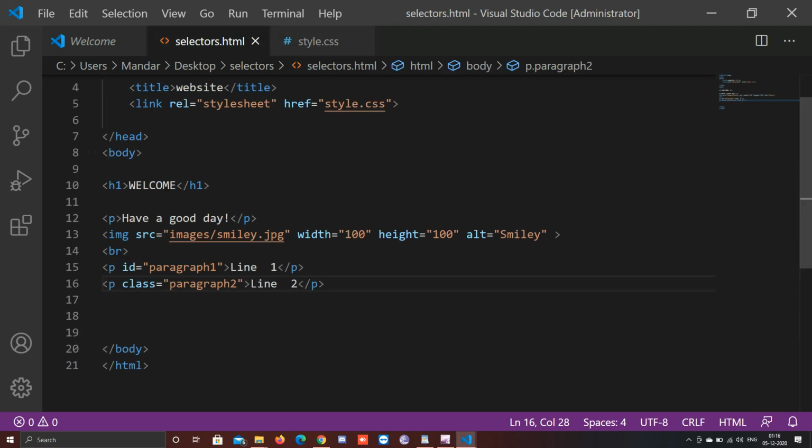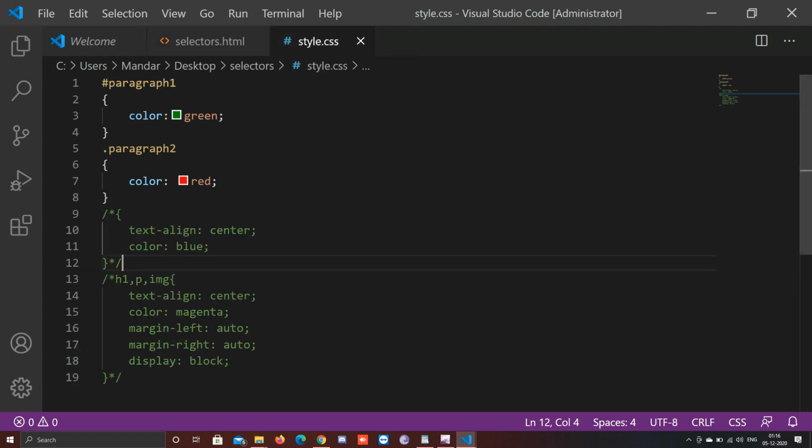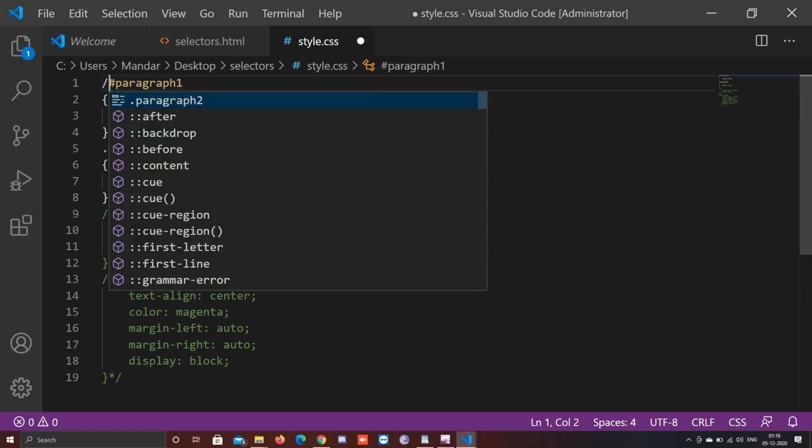Okay, now let's talk about universal selector. So I'll comment out the ID and class selector.